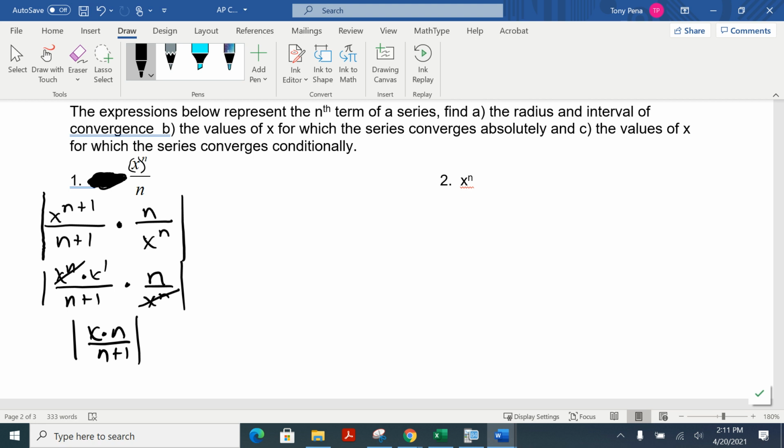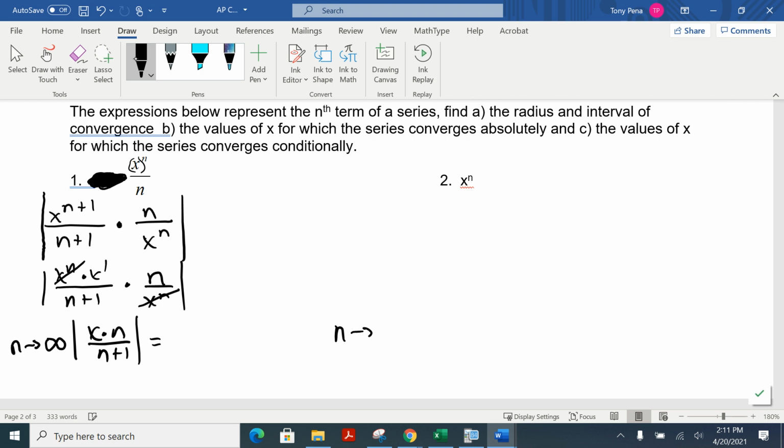We all know then in the ratio test, because most of us did the ratio test pretty well on that quiz, we then at the end, once we have it simplified, want to find that limit as n goes to infinity. So a little weird, the first one, but nothing crazy.